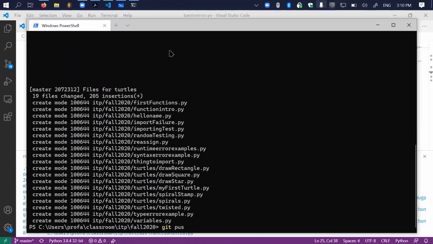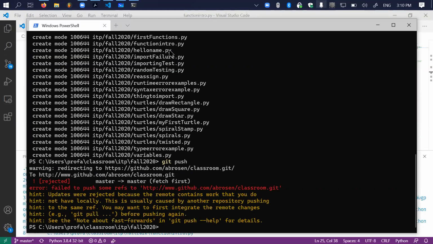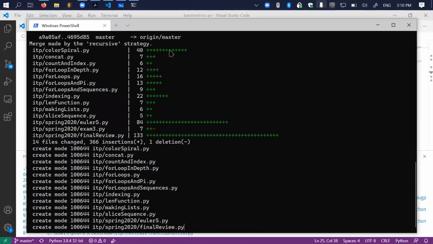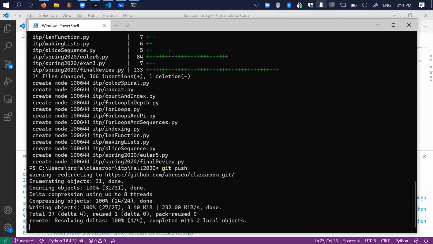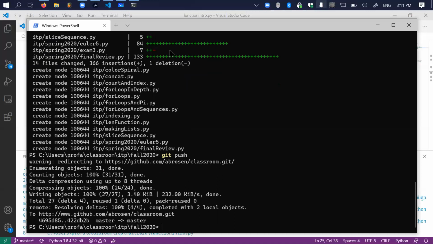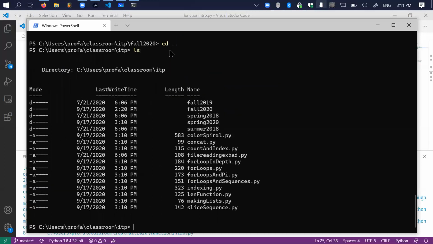Git push to upload it. Git pull. Okay, there we go. Okay, yeah, so we've done a lot of stuff. I just still need to move some of the stuff into the folder.